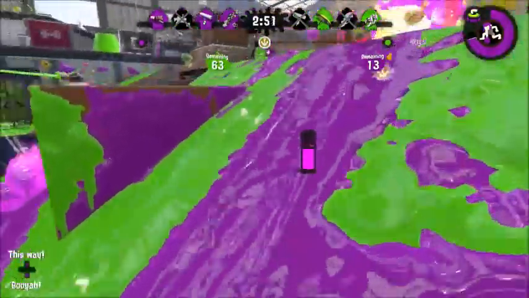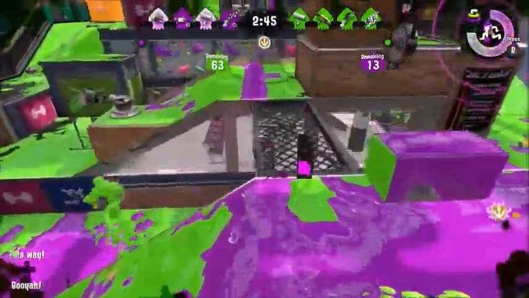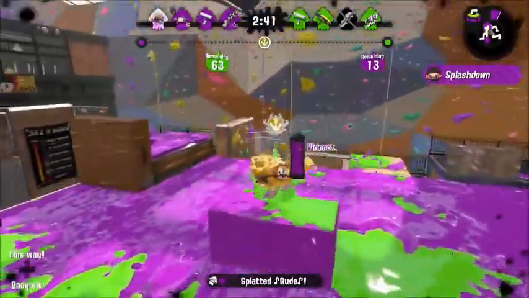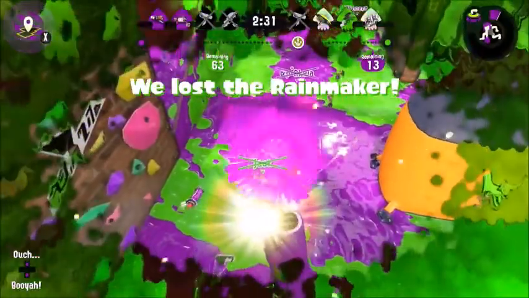I don't know what it was. And so because no one actually got the Rainmaker at that point, it's reset back to the middle, which happens whenever the Rainmaker shield blows up and no one actually gets it, which is quite nice because it gets it further away from our base. So as usual, I'm just trying to get the Rainmaker away, just away towards their base.